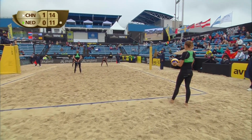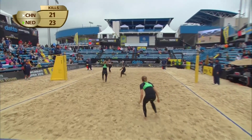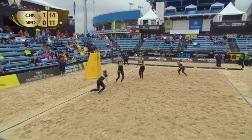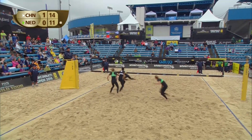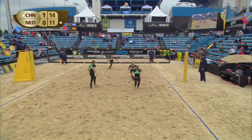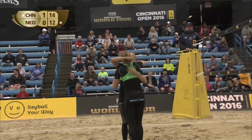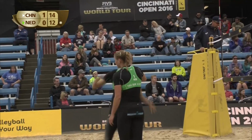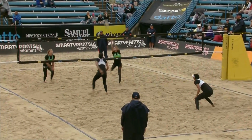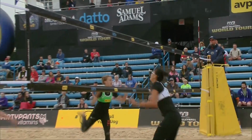Van Gestel looking at Chen Jue in terms of where she's going to serve. Good pickup. Good pickup as well, but a chance here now for Van der Vlist. And she takes it. The fight back is on. Real point for the team from the Netherlands, back to a 2-point game. 2-4. Van der Vlist making no mistake with that one cross court.